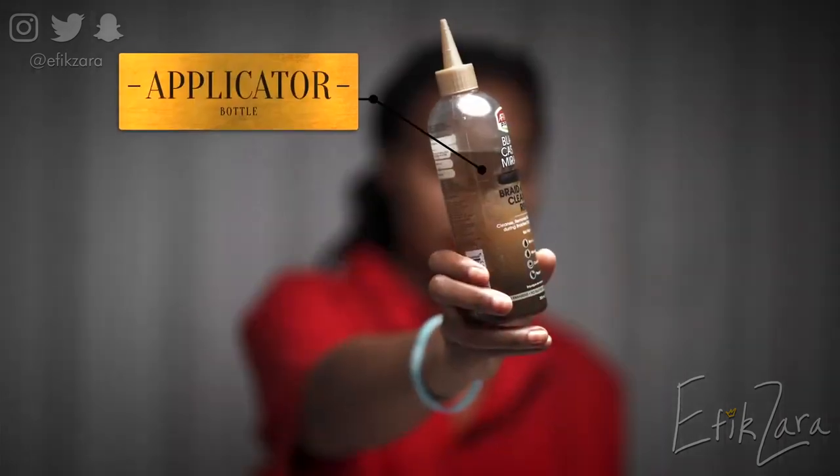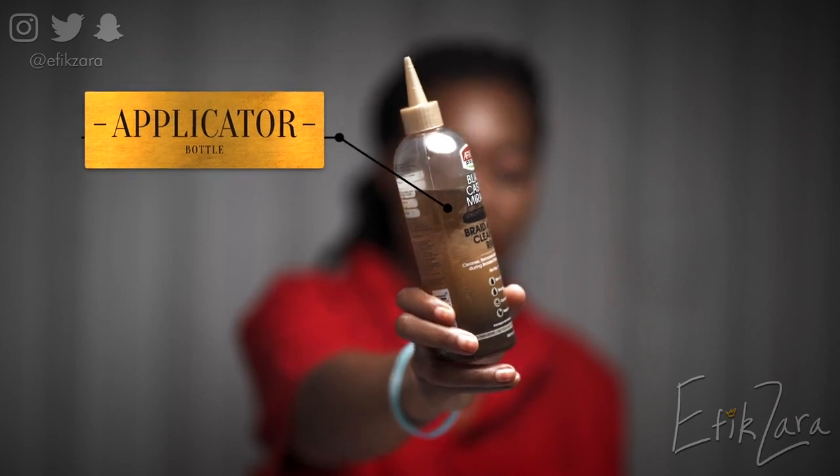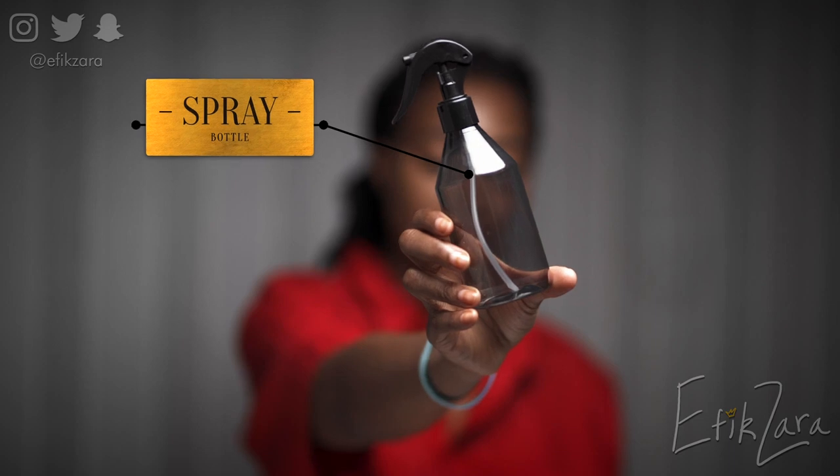Okay, y'all, so we're finally going to demonstrate how to use this oregano. Now, there are two types of containers I like to place it in. My personal favorite is your standard applicator bottle. And then beyond the applicator, I also like to use a spray bottle. Now, because the applicator is my favorite, I'm going to make use of that today.